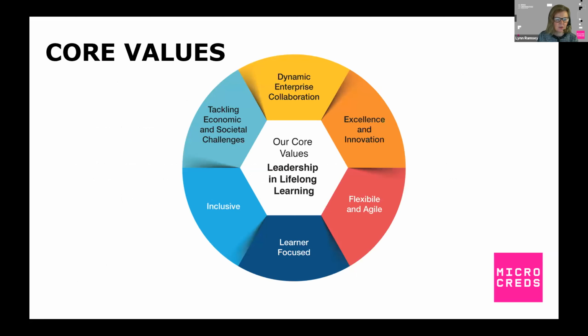We have 7 core values that form the second element of our vision, and they underpin our microcreds work. And you can see that they're centered around this conception of leadership in lifelong learning. The other values that flank it are dynamic enterprise collaboration, tackling economic and societal challenges, excellence and innovation, inclusivity, flexibility and agility, and a learner focus. And that leadership and lifelong learning is central and foregrounded in the university strategic plans, and equally central and foregrounded in terms of our work.